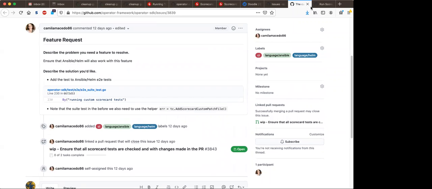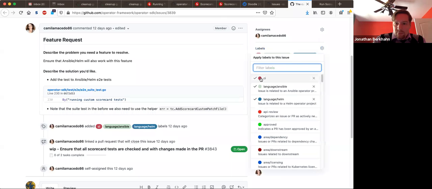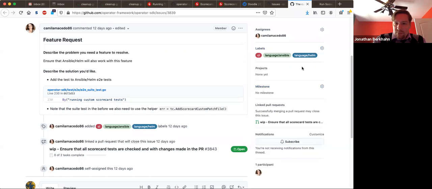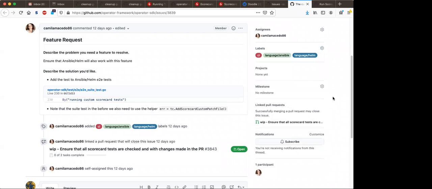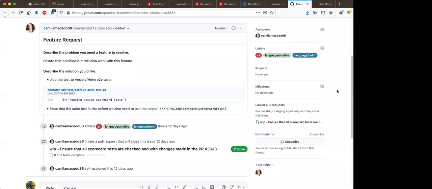Sure. Also, quick side note, did somebody create that CI label recently? It looks like it was created in the last few weeks. Well, whoever did that, let's not be creating new labels unless we really need one. I think it fragments whatever an issue is intended to be about, because the label might not actually be correct.